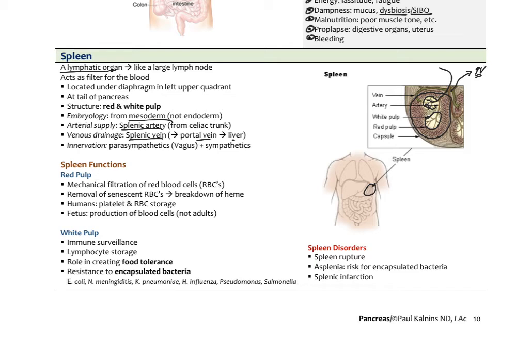And then the spleen is innervated by parasympathetics and sympathetics. Now, I'm not going to get into it because it's a little complicated. The parasympathetics actually stimulate the sympathetics in the spleen, which then secrete acetylcholine, kind of weird. But basically, we can think of the vagus nerve having innervation of the spleen, and so do the sympathetics. That's going to be very important because we know that a lot of the spleen functions, especially immunologically now, are very dependent on that autonomic innervation. And depending on the sympathetic versus parasympathetic tone, you're going to get different immune responses to the same antigens via this activity in the spleen.